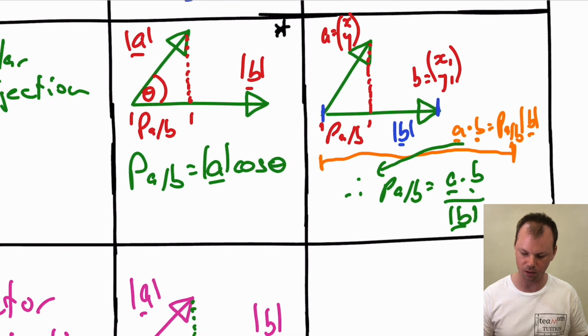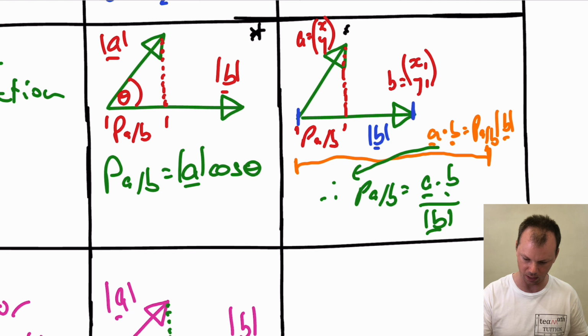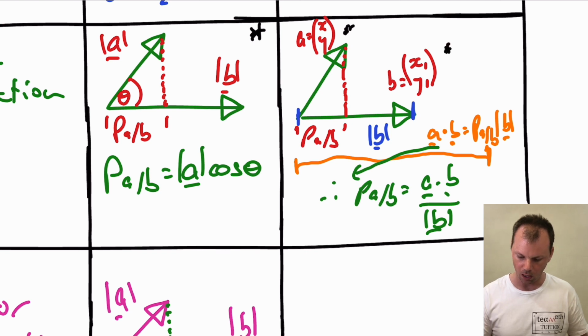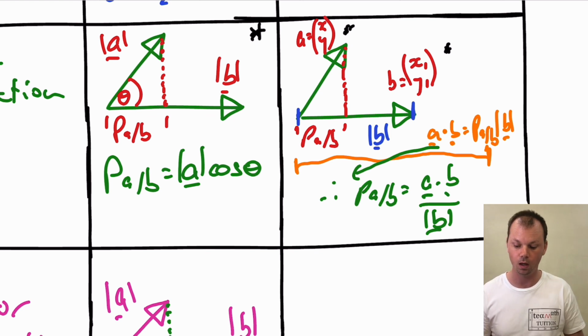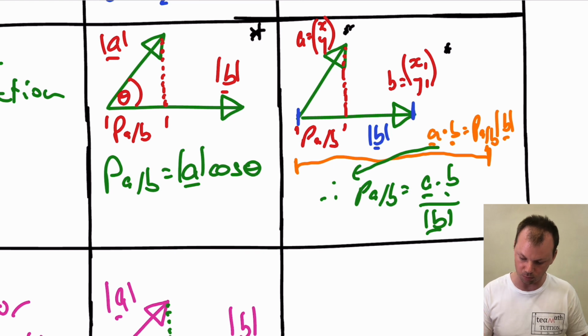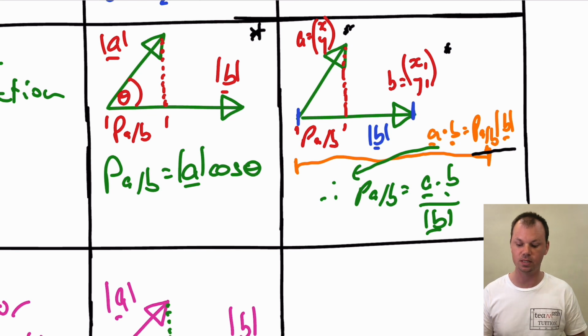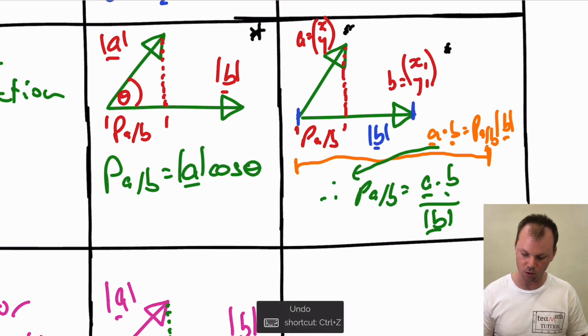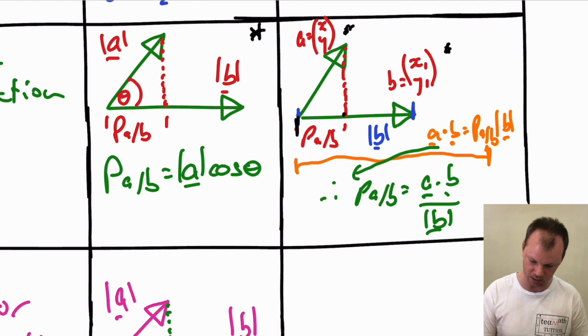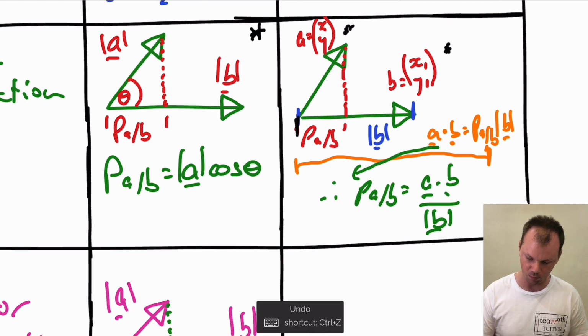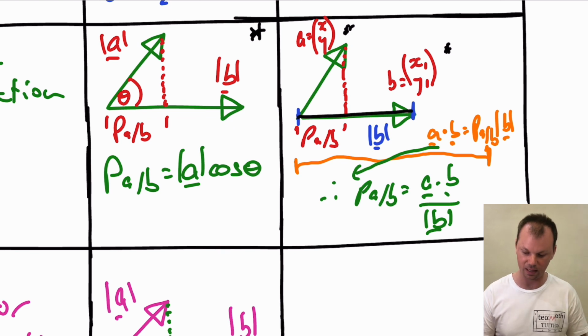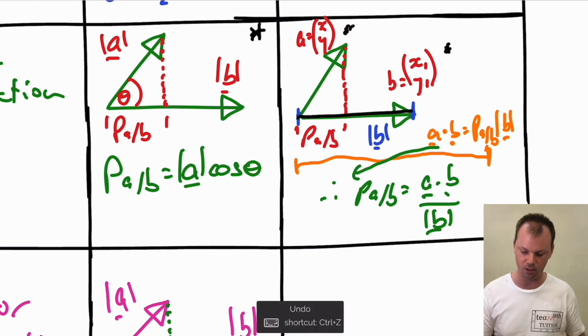Now, if we're given the vectors in component form, like I have over here, with our x1, y1, it's really easy to find the dot product of A and B, so we can use our definition for dot product, which is A dot B equals the projection of A on B times the magnitude of B. So it's the projection of A on B, that length, multiplied by this length, and that tells us our A dot B. That's fundamentally what it is.